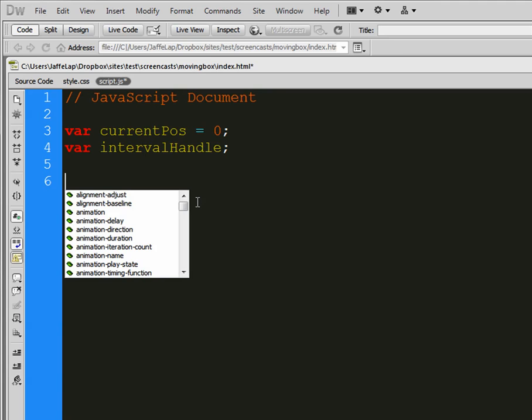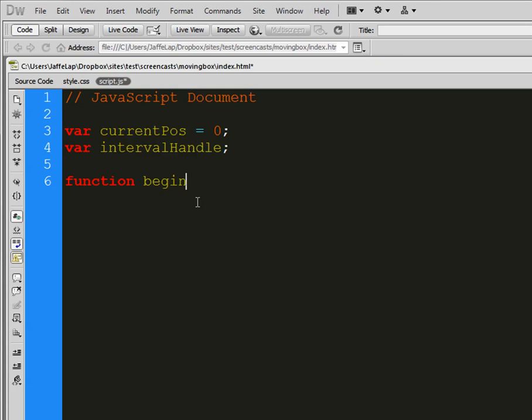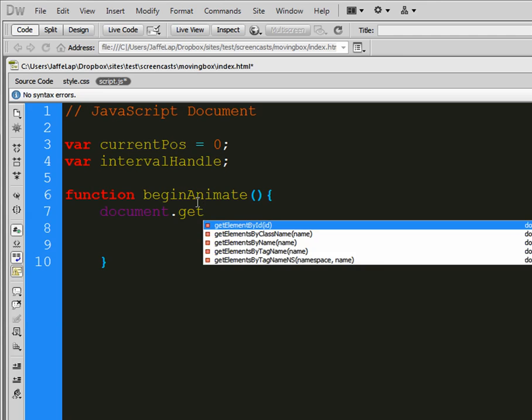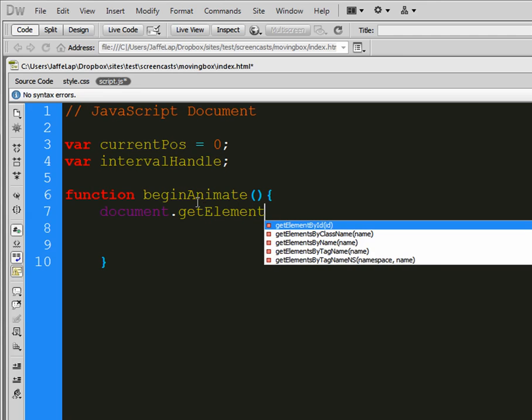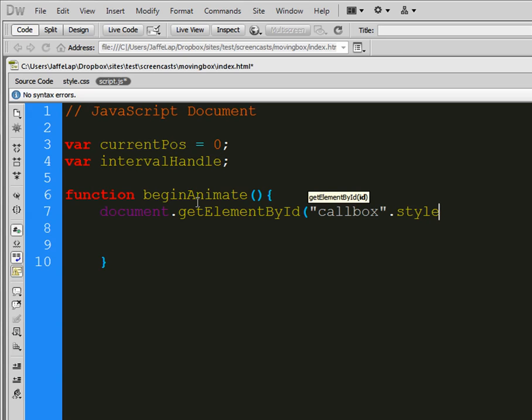And let's start with the function here. This function is going to begin the animation process. So we'll call it begin animate. And we're going to get element by ID, and we're going to grab that callbox element. And we're going to give it a style, position.